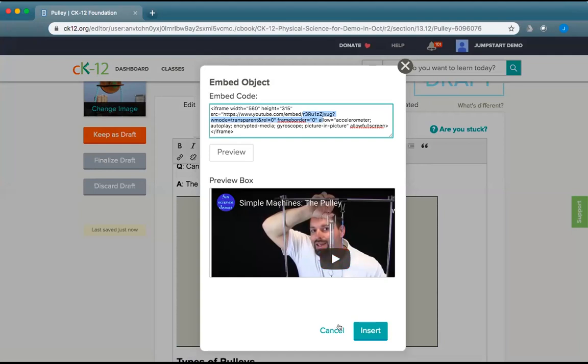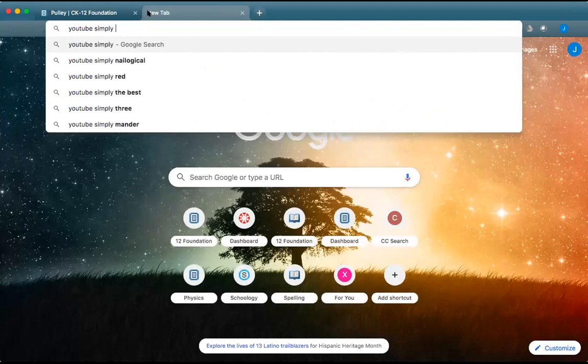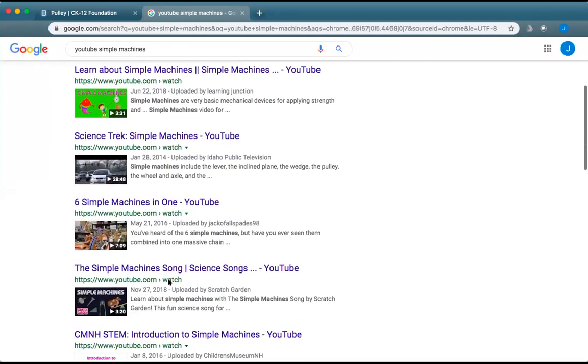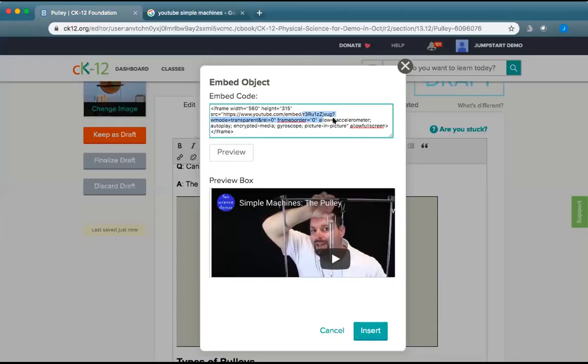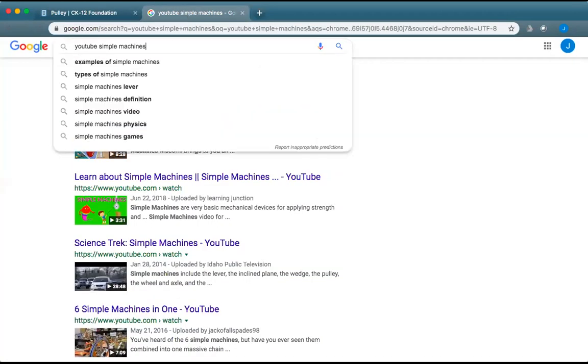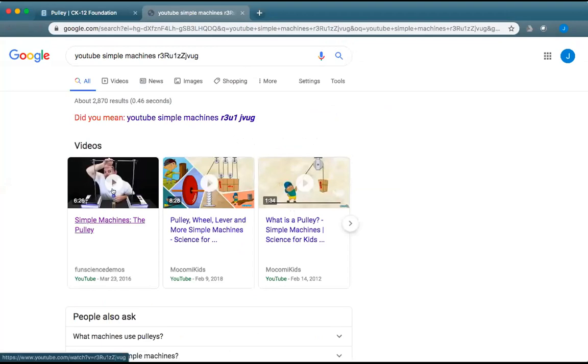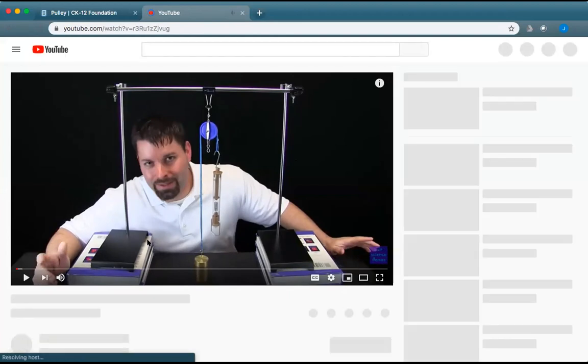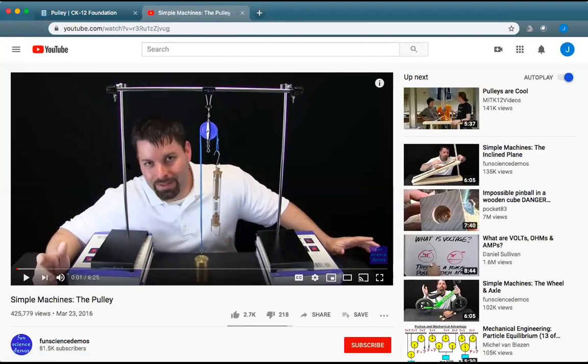I can actually, if I needed to open it as well, I could go to YouTube, simple machines, and we could see all sorts of different options. I might even pull the actual code for that machine and see if I can pull that particular one up from here. If not, I can always save it and do things, but perfect. So Jared, welcome to Fun. And that's the lesson. So as I pull that particular thing up, if I wanted to put in the same video, great. If I wanted to swap it out for a new video, I could pull up any video I wanted from YouTube. That would be pretty straightforward.